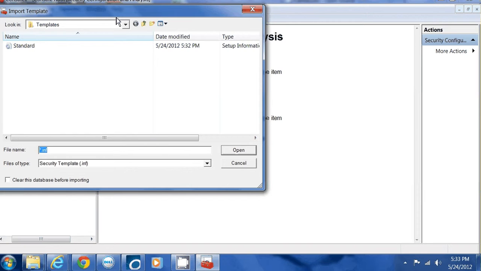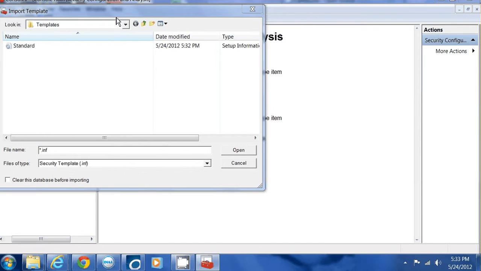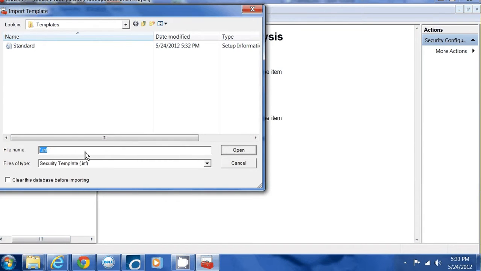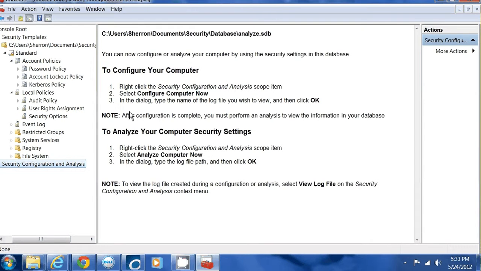In the Import Template dialog box, we want to click Standard INF and click Open. This imports the security settings from the Standard security template into the database.